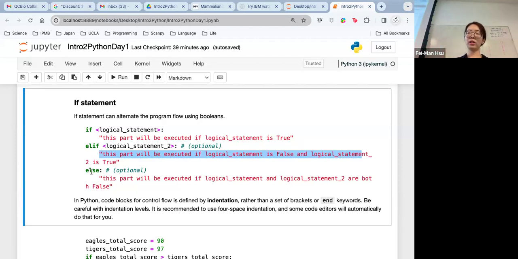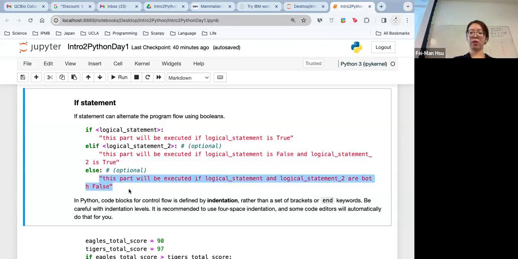There could be several else ifs, depending on how many conditions you expect. And if nothing happens from the if through the several else ifs, there will be else, which means anything other than what just happened. It will execute this part of the code.